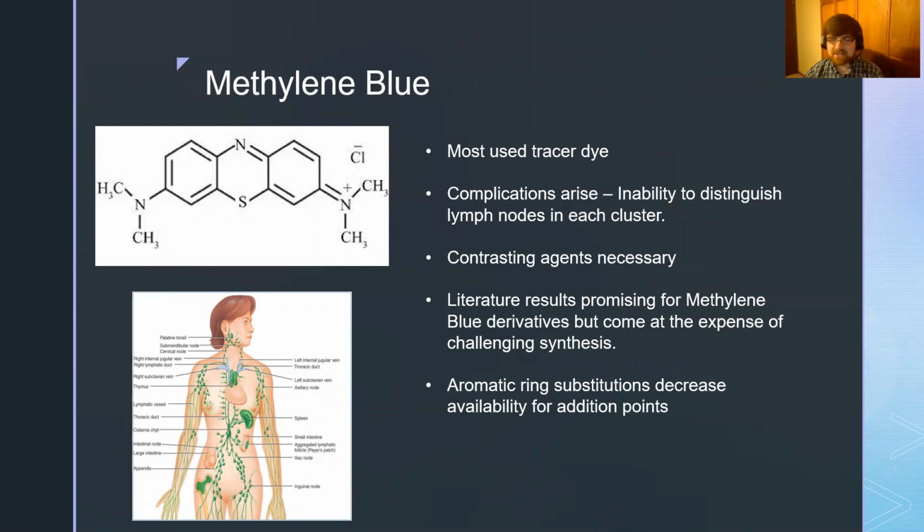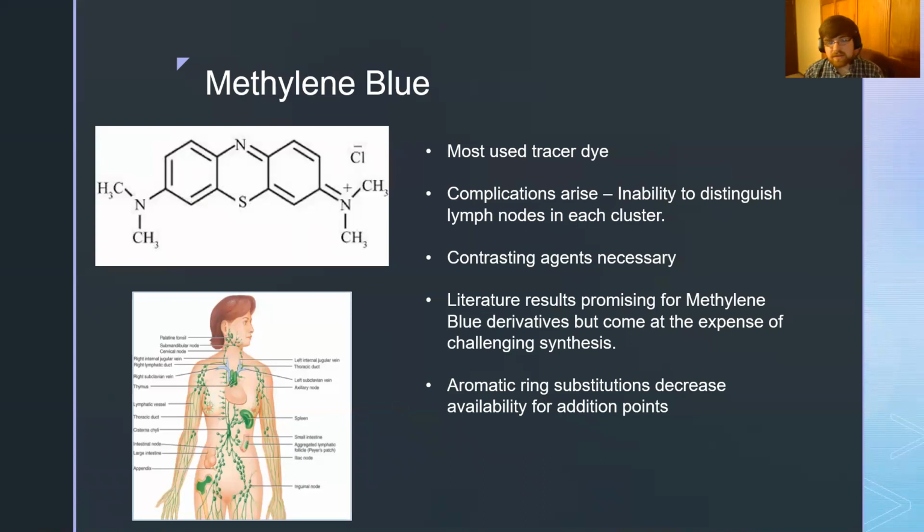So in these instances where we only have really one color of dye that is being used clinically, this methylene blue color, we find that complications can arise in the actual surgery without a contrasting agent. The wrong lymph nodes can be resected and cut for the biopsy, which can lead to complications such as lymphedema, where lymph fluid can build up in the arm and lead to large inflammation, typically not proving fatal, but it is very painful for the patient.